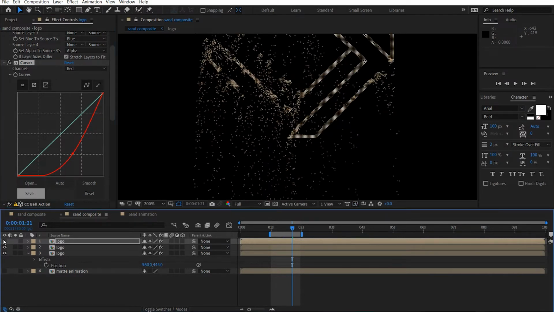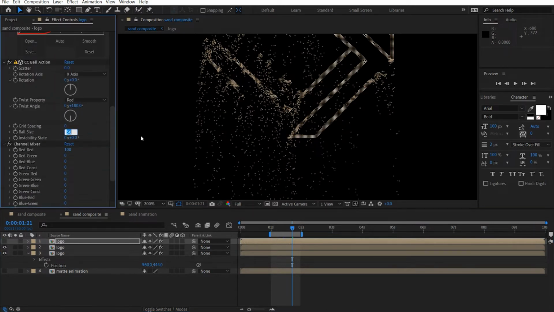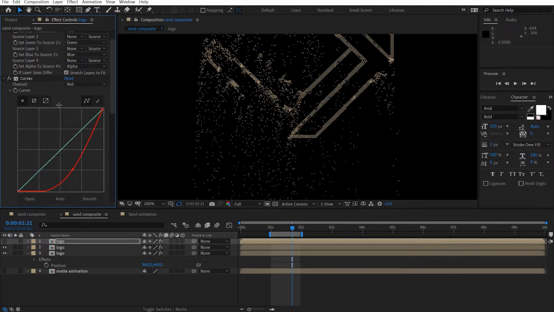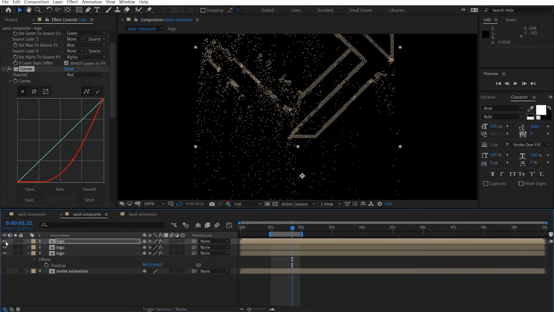So you can see I'm changing the speed for these. And then you can change the ball spacing a bit. So if you want a bit more alpha, you can just put it underneath. If you want to change the speed, you put it on top. Okay, so I'm just going to create some variations to this.